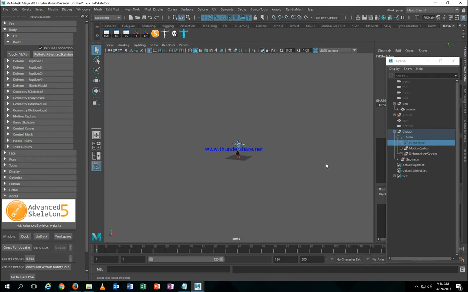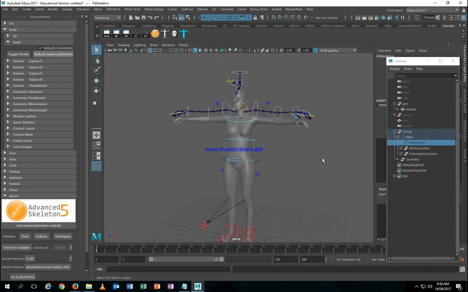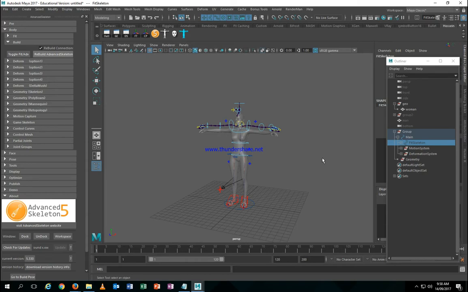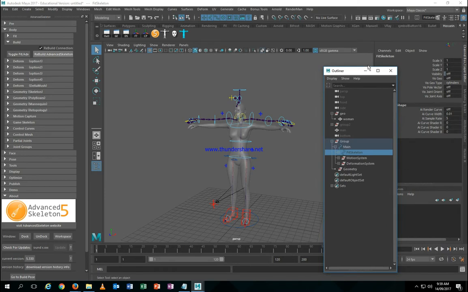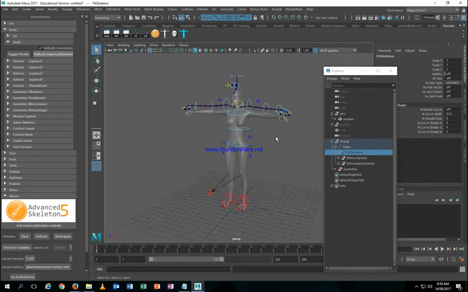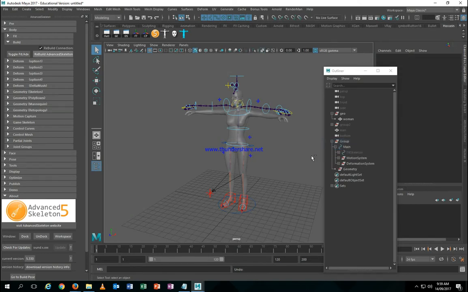Oh, so it seems that it has a conflict with my human HIK. So it has used human HIK here. So that's why I think it's the reason. So I'm gonna delete the human HIK that we did.